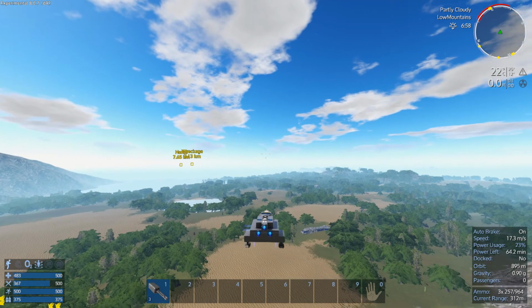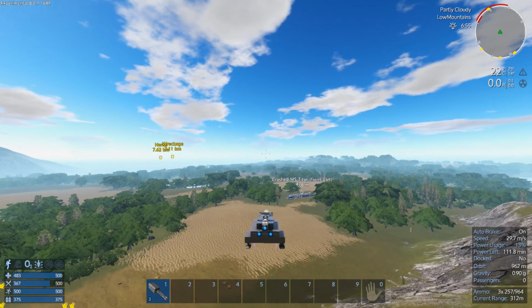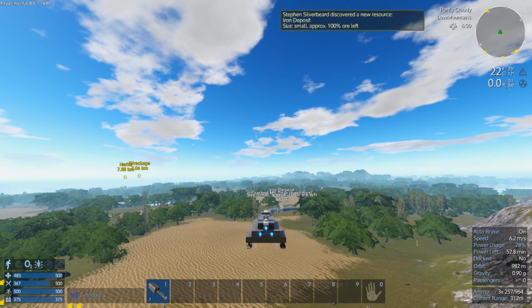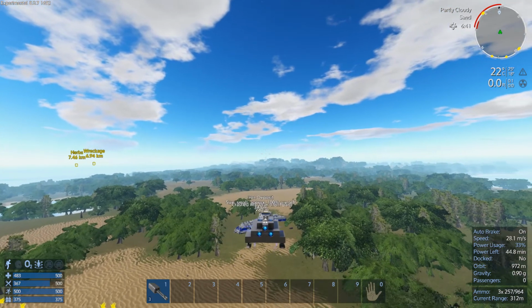Something definitely down there. Got a crashed MS Titan. And this would probably be the next step if we were following the Robinson protocol. We got an iron deposit there, and it says small 100%. There's no drone protecting this. Obviously, we'd go and excavate that.